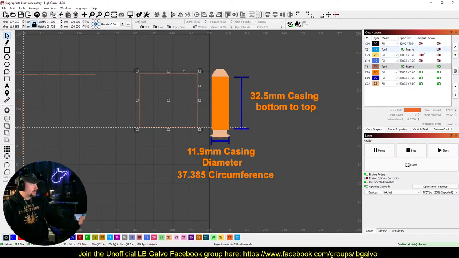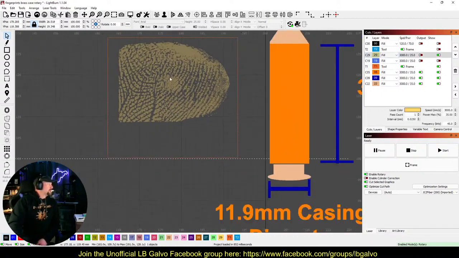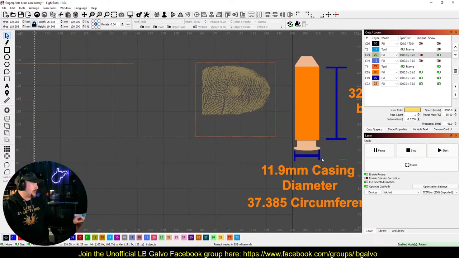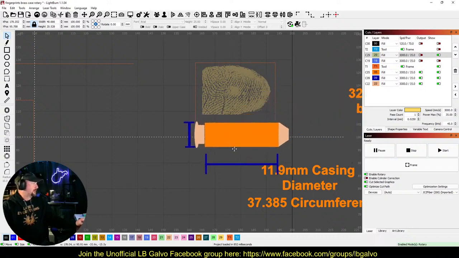So the first thing I did was import the SVG from Capture into LightBurn, and I've already resized it. As you can see, we now have a fingerprint that's 26 wide and 19 tall. The 19 tall is going to represent the casing spinning on the rotary. To visualize that, what we will do is grab this graphic and spin it and move it down here.